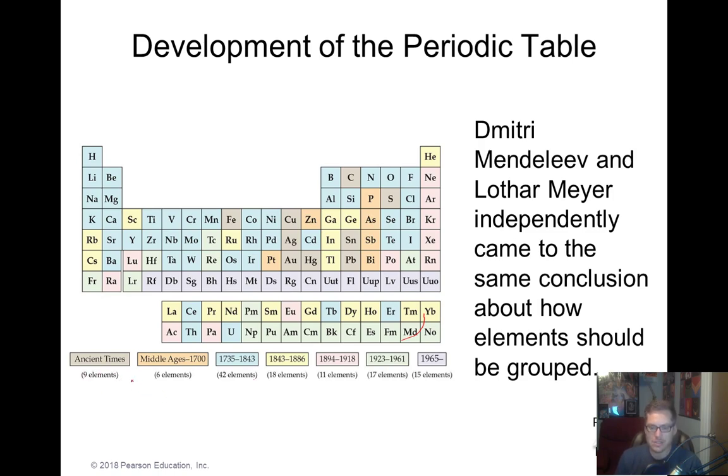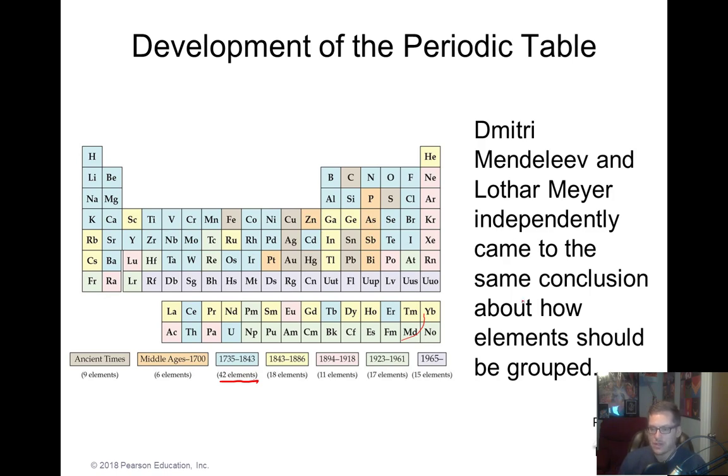This is kind of interesting. I find this kind of thing fascinating. Based on the color in the periodic table, it shows what years the elements were discovered. Notice that 1735 to 1843 was the gold rush of element discovery. Before that, elements weren't really an idea. They were to an extent, but not completely. And then as John Dalton's ideas and so on started to take root, elements started to get discovered a lot more frequently.